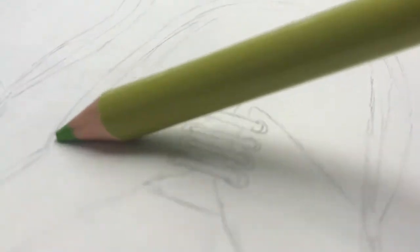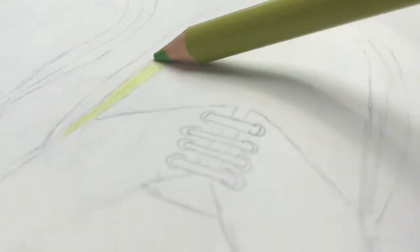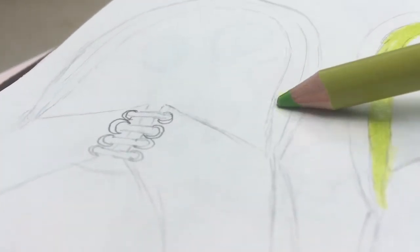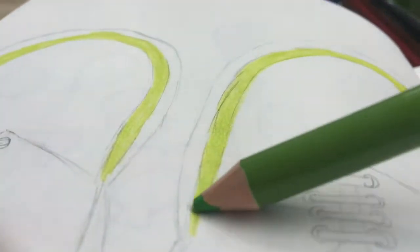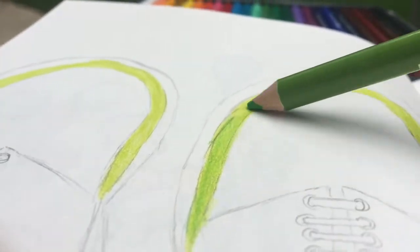And as usual, I did not record myself drawing the bare outline of the picture. This is because I wanted to save time, but also because my phone, yes, I record this with my phone. I don't have any fancy equipment or anything to record my videos, but with my phone, it doesn't capture all the lines I draw when I try to record it, so that's why I usually don't record it.